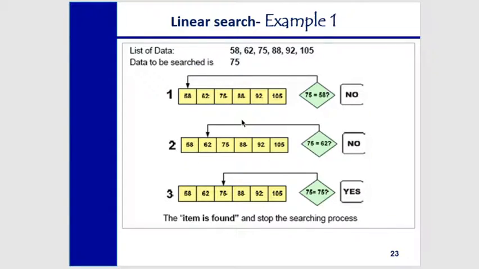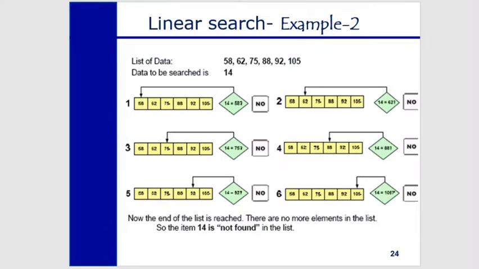You'll see that. In the first step, it compares: is 75 equal to 58? No, it's not true. It returns 0 for this evaluation. Then the second one: is 75 equal to 62? No way. Then 75 equals 75, it's coming true. The program terminates at this point. There is no further checking that takes place after this.